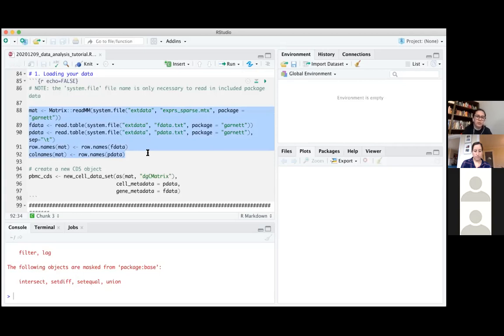Here I'm just reading the expression matrix, the F data, which is the row data that has the gene information, and the P data, which is the column data that has all of the attributes that you use for coloring your UMAP in the later steps.